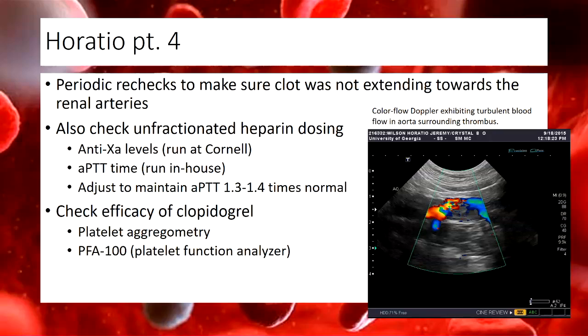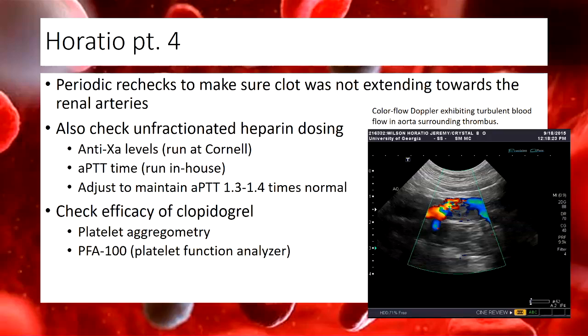Cornell University looks at anti-10A levels, and so they're able to kind of keep an eye on factor 10A. They did activated partial thromboplastin times, which is something that you can do in a regular veterinary clinic to assess the coagulation, the intrinsic and the common pathway. And their goal was to kind of keep them not just subtly anticoagulated. So clotting times elevate. Takes longer to clot when you're anticoagulated, so a bit longer than normal, but not greatly.